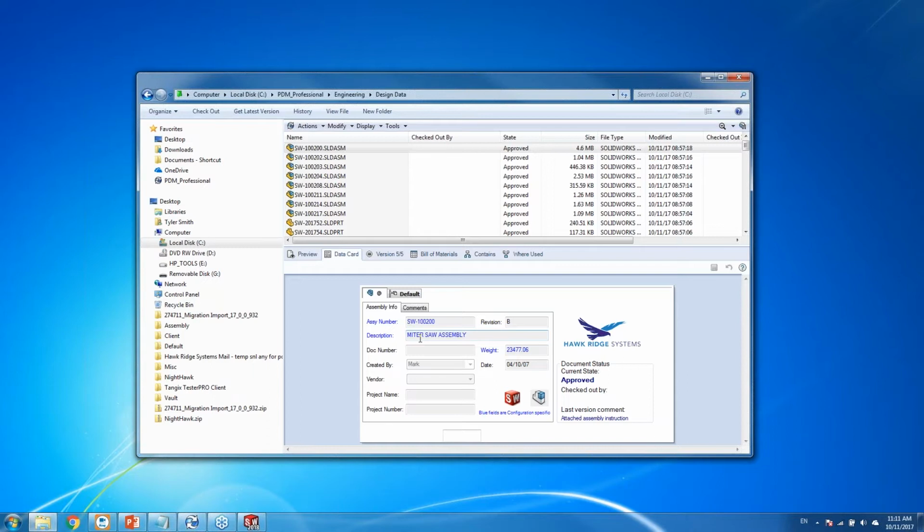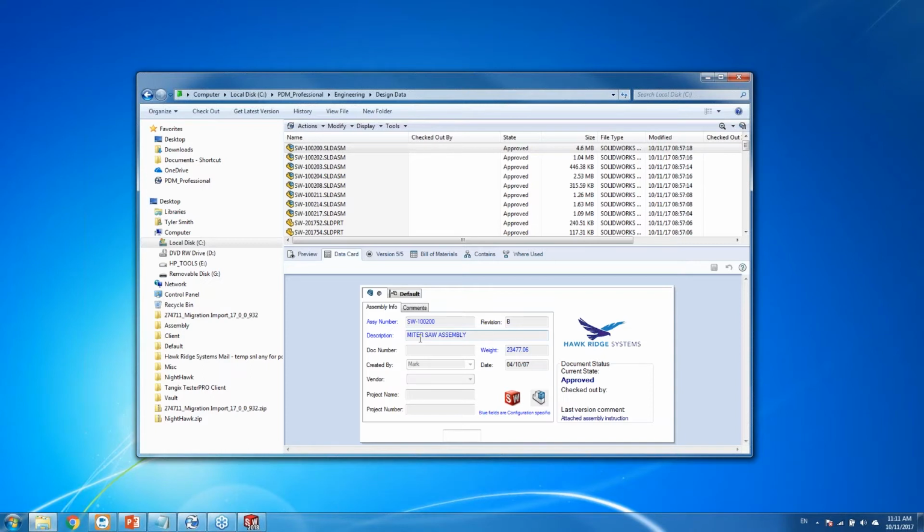Another thing to note here, and I mentioned in the preview tab, is that the preview tab works specifically for roughly 250 different file types, but that doesn't mean that the PDM system only works for 250 different file types. Because it's Windows Explorer based, there's really no limit to the types of files you can bring into this PDM system. You could create a new file extension that's never existed before, pull that into this system, and still have the same control that you'd have over any other type of file.